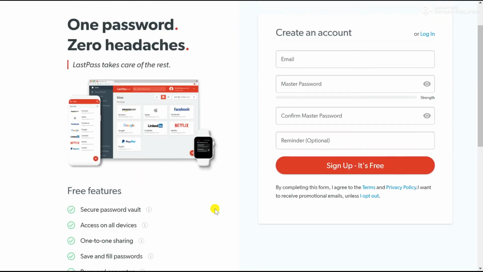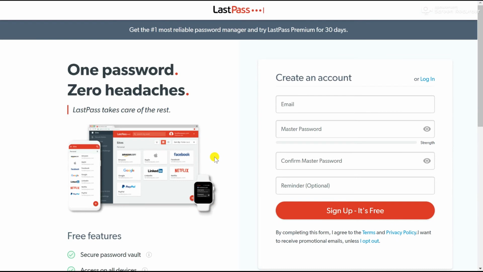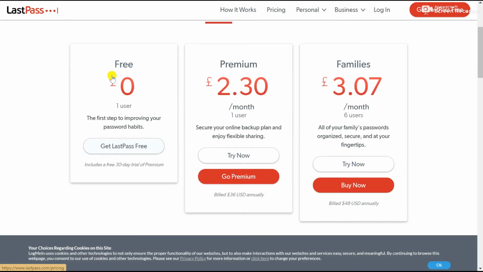I do use the premium feature as you've seen on my screen, and I do think it's worthwhile. If you're looking at the cost of it, to be honest, it's not the most expensive thing in the world. So looking at the pricing plans themselves, for free, well, it's completely free. For one user per month, it's £2.30, which works out at about 27 quid a year. And if you wanted a family subscription, so you can have up to 6 users, £3.70 a month. That's not a great deal of money, and you can claim it back on your tax as well because it's a work expense.